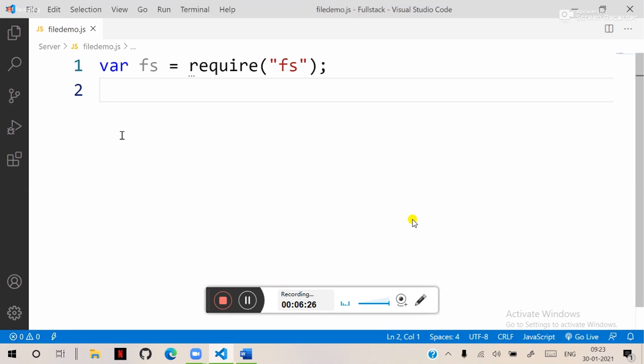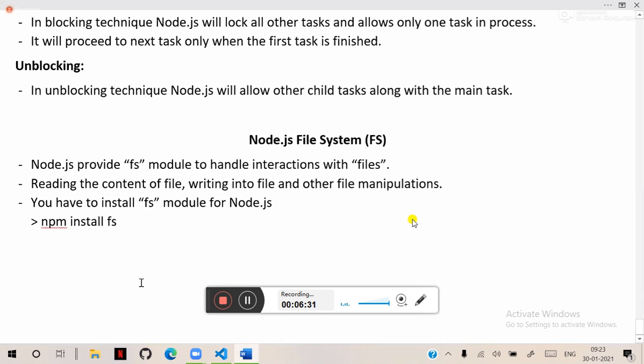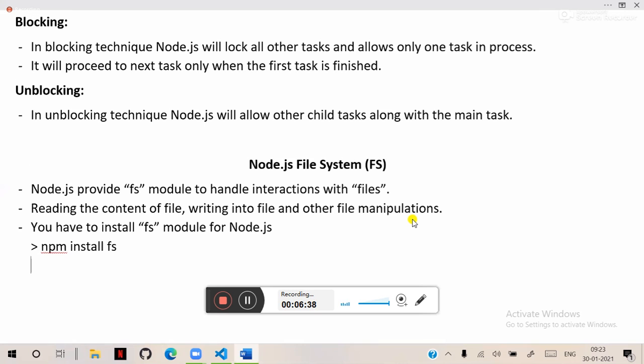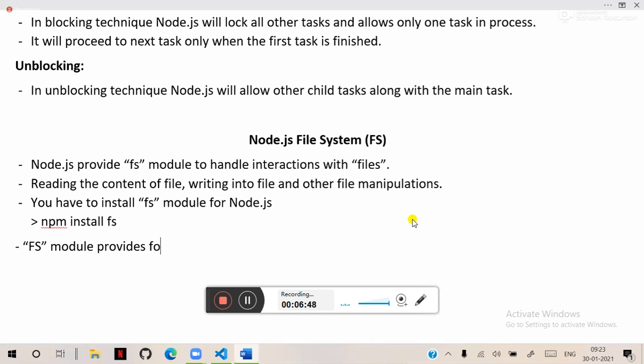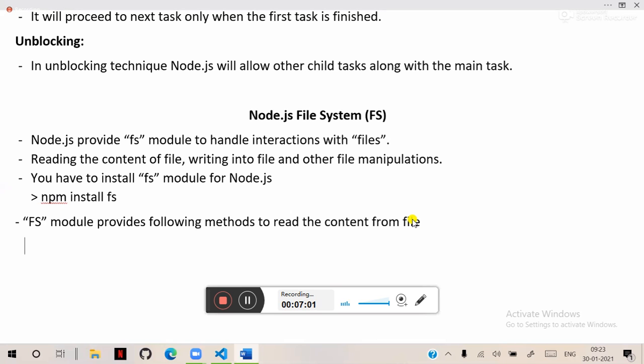Currently the fs module provides a method called readFile. The fs module provides the following methods to read the content from a file. It provides two important methods for reading.